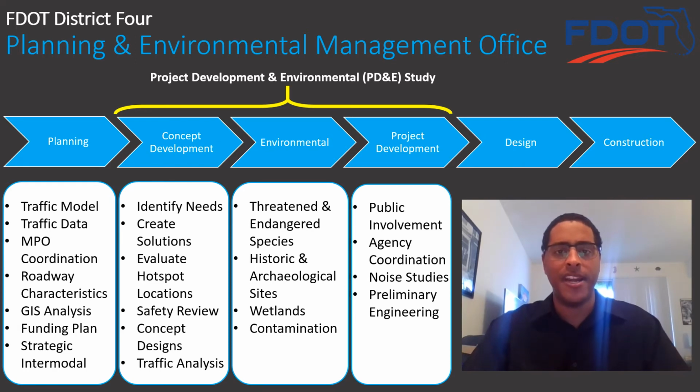The last part of the PD&E process is the project development section, and they're all about communication. At this point in the process, some of the things people in this group do are seek the input and concerns from any citizens or community members around the proposed project and see if they are okay with it being constructed. People in this unit also reach out to local government, as well as a variety of different research agencies to make sure that they're all on the same page and in favor of the project. It is during this time that noise studies for a project are also conducted.